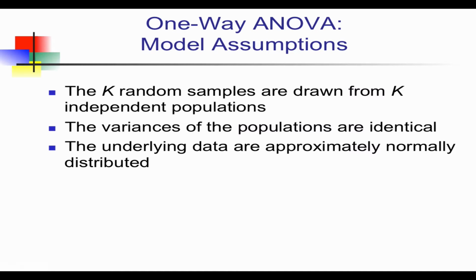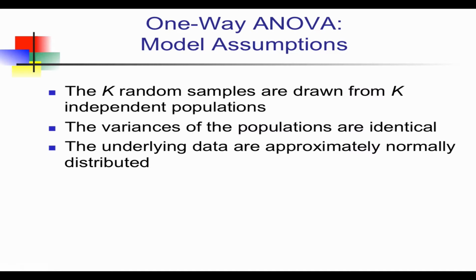For one-way ANOVA, what assumptions do we need to perform valid inference? The first assumption: if you have k populations whose means you would like to compare, there need to be k random samples drawn from k independent populations. When you have three or more populations, each population needs to be independent. This is different from two populations, where the samples can be related or independent. Here, ANOVA only applies when all the different populations or groups are independent. Yes?